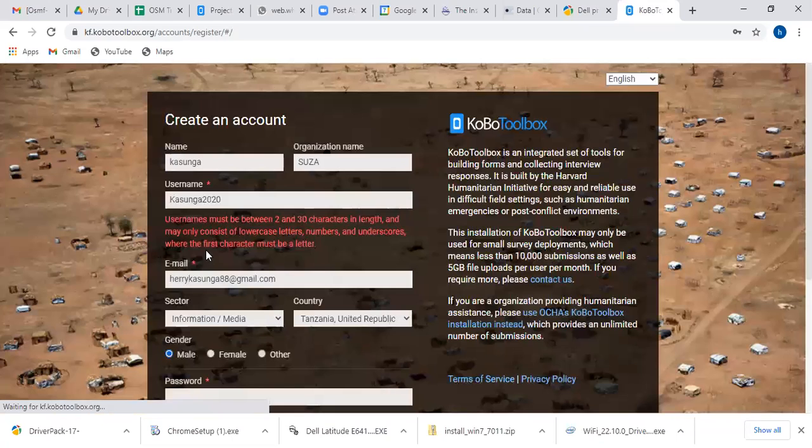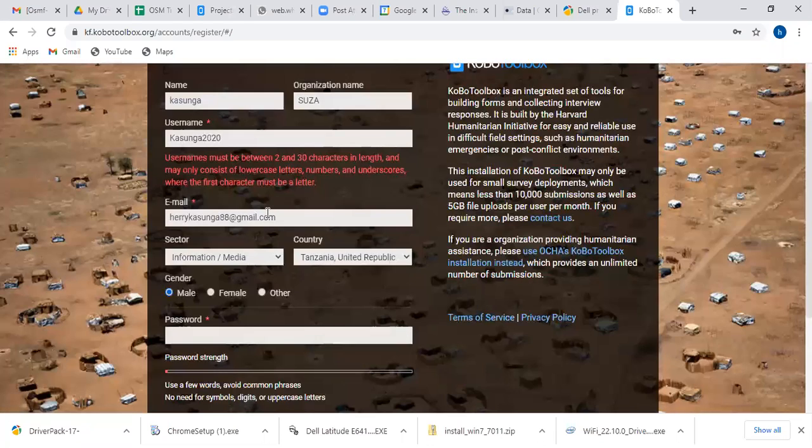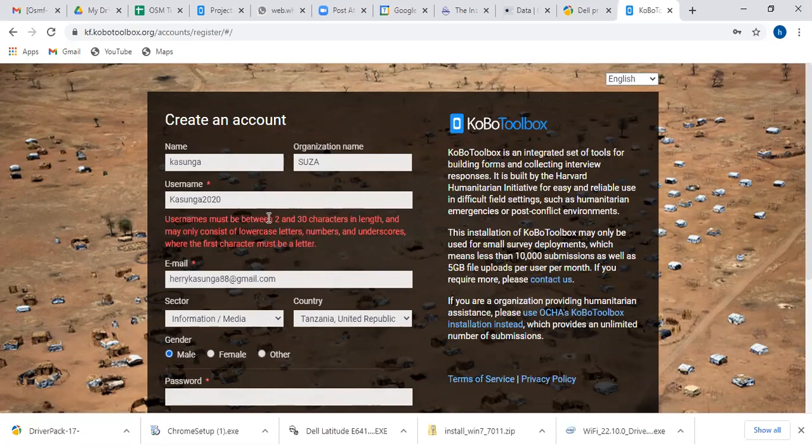I guess there is some error. The username must be between 2 to 30 characters in length and may only consist of lowercase letters and numbers.